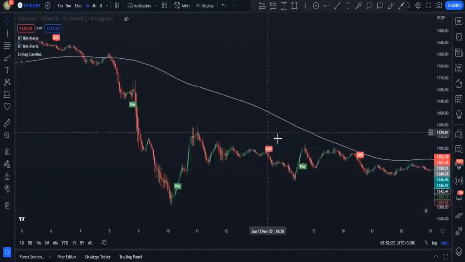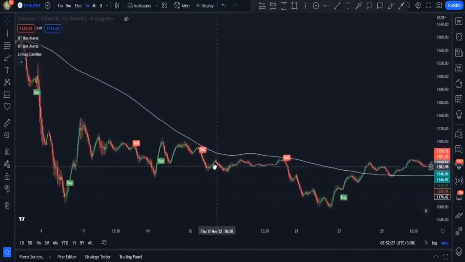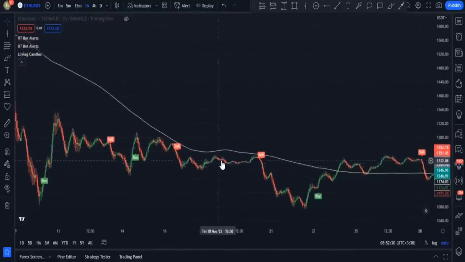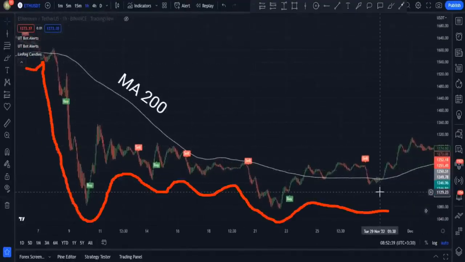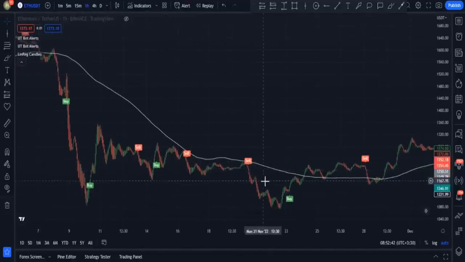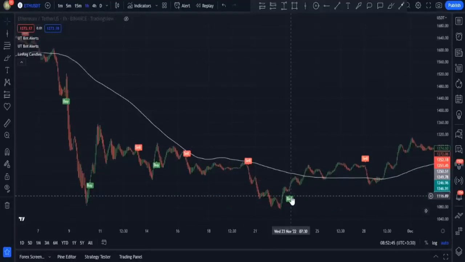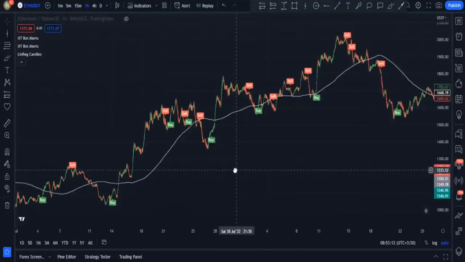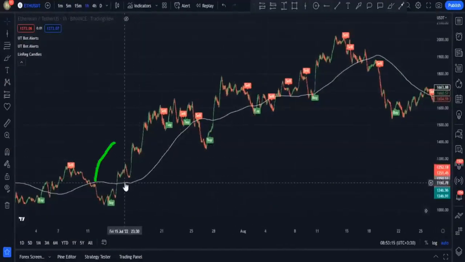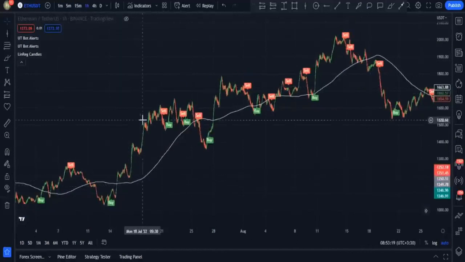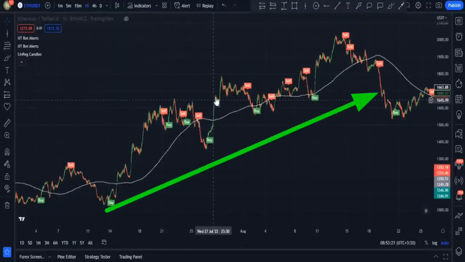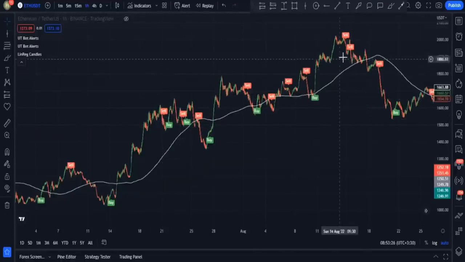Adding this indicator to my chart is going to help me identify the against the momentum signal. Whenever the candlesticks are below the moving average 200 line, I'm only allowed to enter sell trades because we should consider the trend which is downwards. And there's the opposite. As long as the candlesticks are above the moving average 200 line, I can only enter buy trades and trade according to the momentum of the market which is ascending.